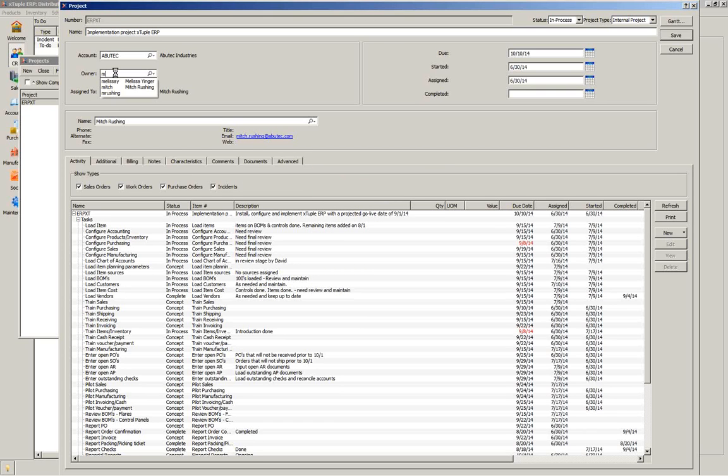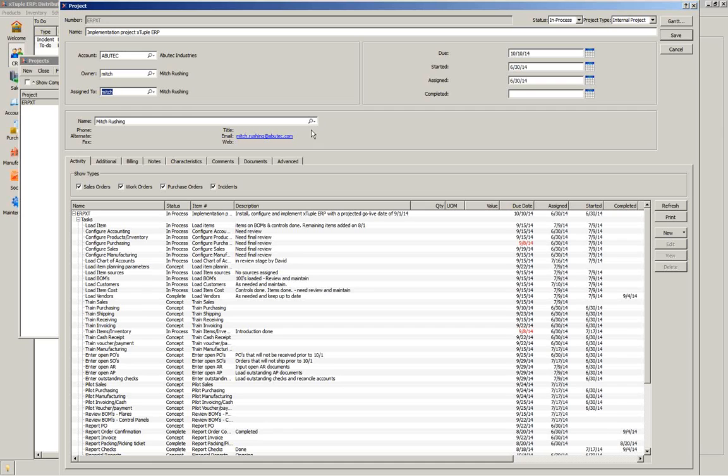In this case, we're going to leave this as Mitch. And then you can also assign it to people within the organization. In this case, this has been assigned to Mitch using the same methods as we did with the accounts and the owners. So you can type the name in, or you can use the list.